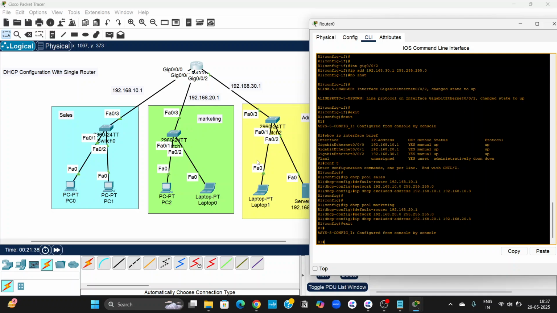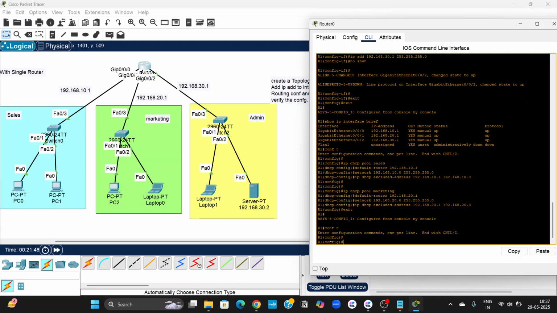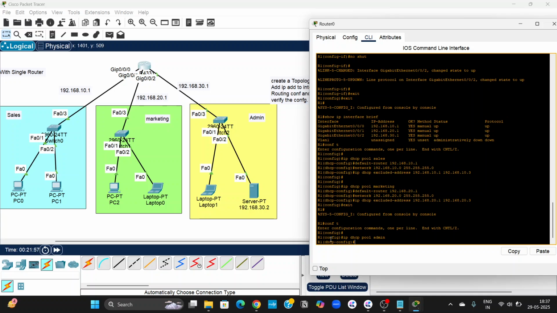So similarly, I will create a DHCP pool for this department also. So again, go to the configuration mode and type ip dhcp pool, and the name of this pool will be admin. Again, give the default router.